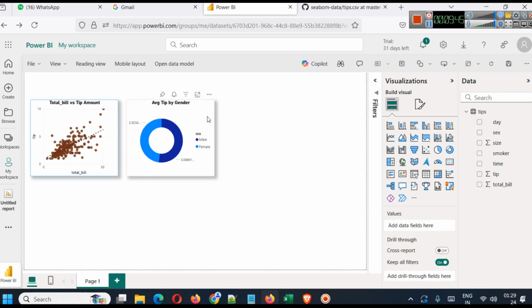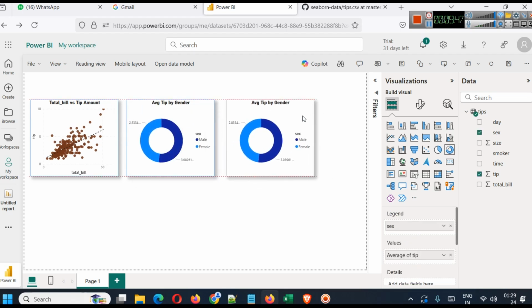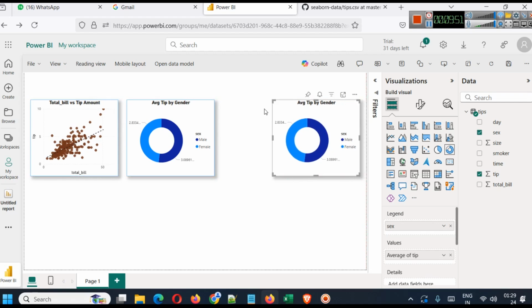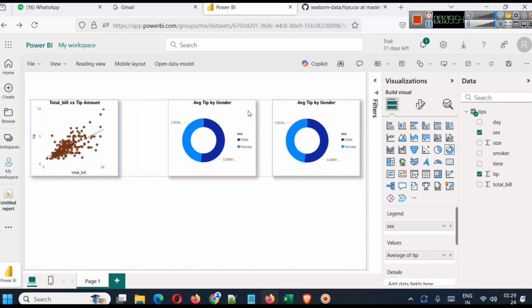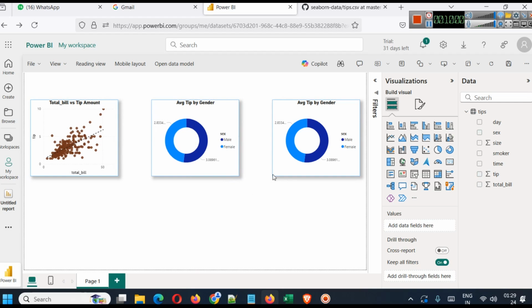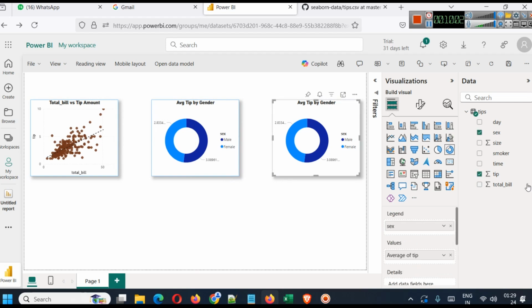Now we will again copy this chart and paste it here. I will make the widths equal later. So now the another variable that we have is smoker. Like whether people who smoke give more tip on an average, or who don't smoke give more tip on an average, right?